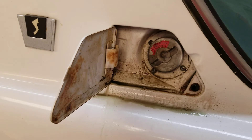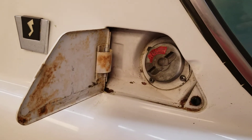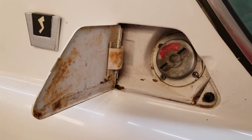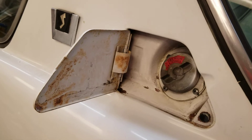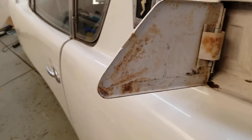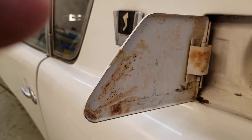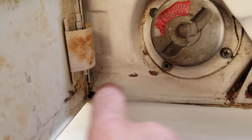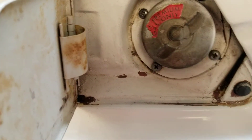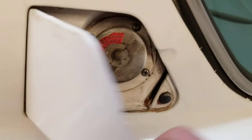A little Simple Green and some scrubbing — you can see everything coming loose. Just wipe things down, gets the heavy stuff off. Looks like rubbing compound's not going to get that off, so I'm going to have to sand that a little bit, probably prime and paint it. For these little touch-up spots, I'll use some touch-up stick and we'll get that cleaned up, because when we close this we want it to look really good.